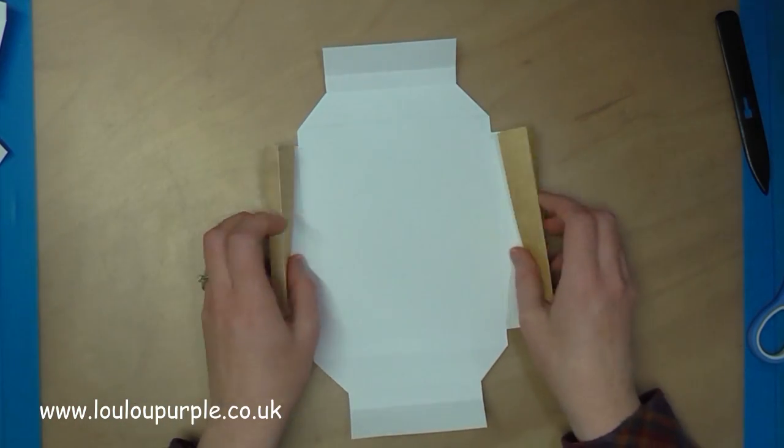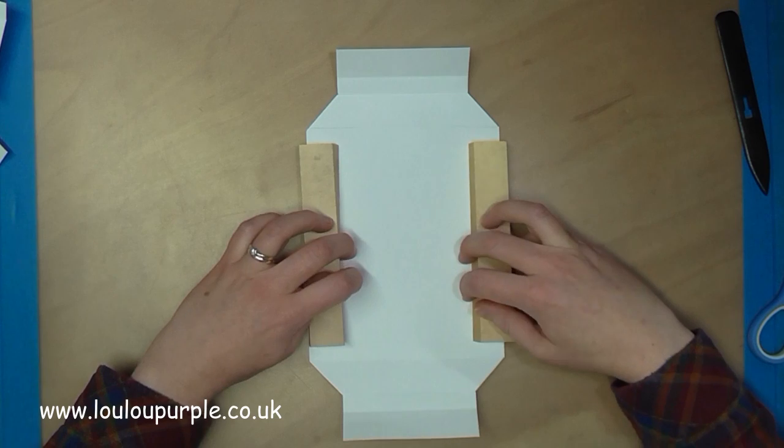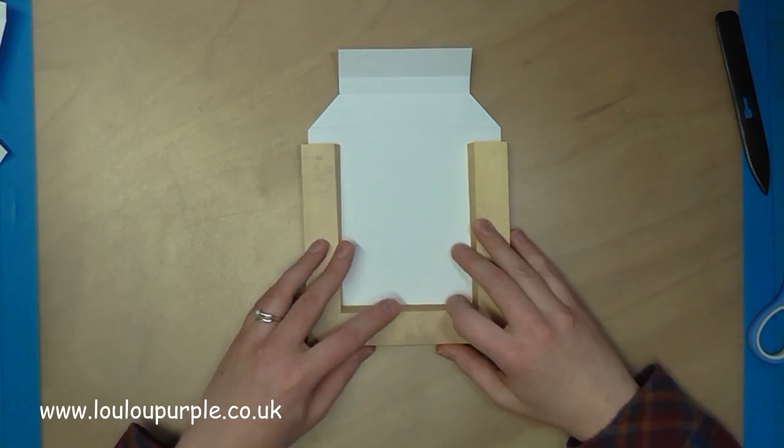You can then fold in the long sides and then the short sides just to make sure that it all fits.